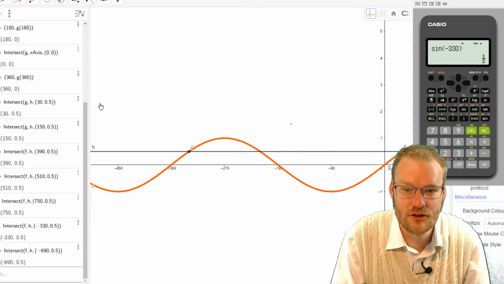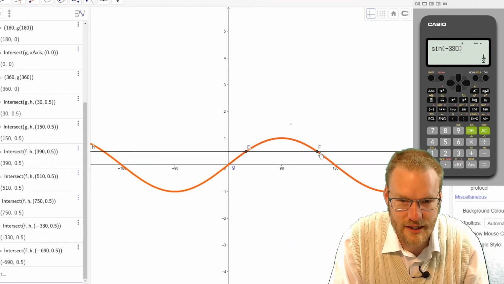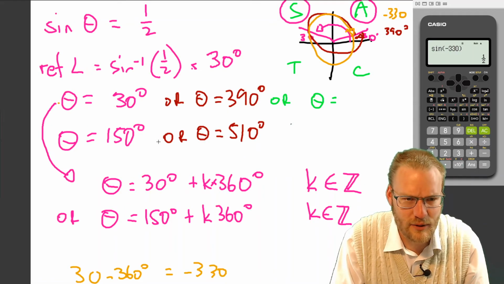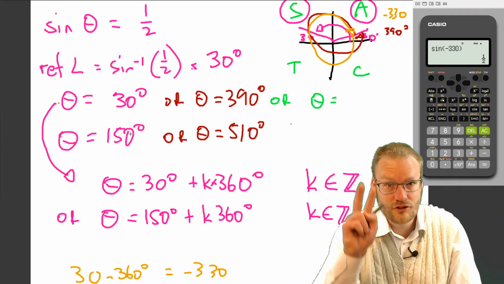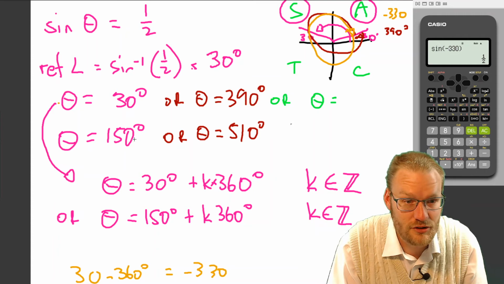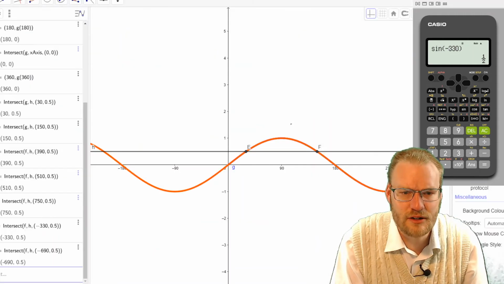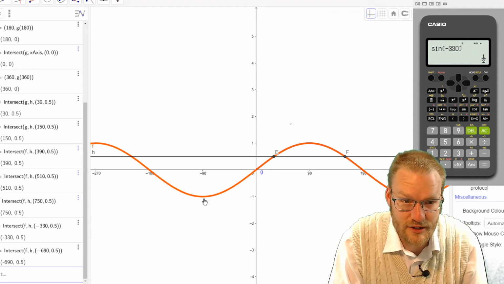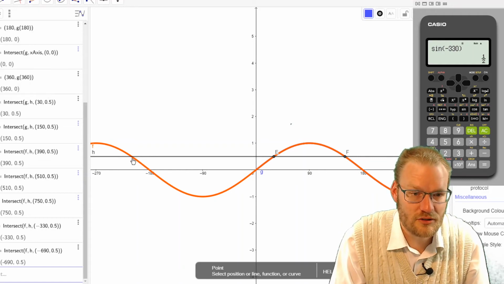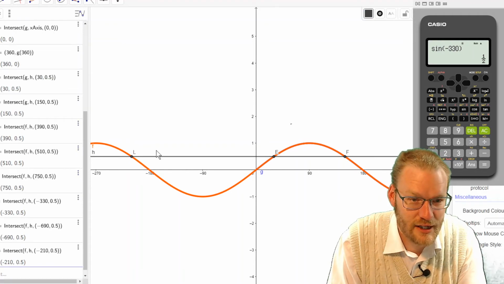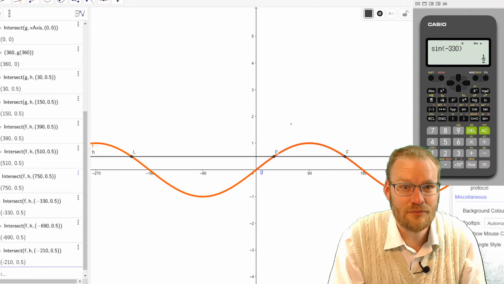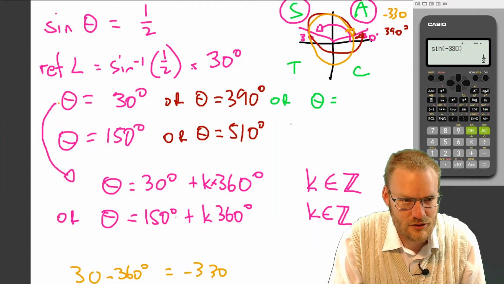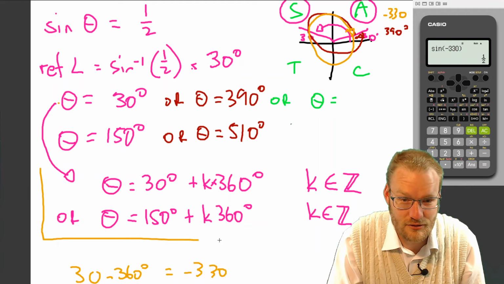And the same applies to our other solution we got. We got this one here. We said that this point F was 150. We said that 150 was our solution. So we got two solutions between 0 and 360. And then from there we went, well, I could just keep going left by 360. Every time we go left by 360, we get another solution. There it is. If you could actually aim, then you get minus 210, because you could have gone 150 minus 360. So there is the crux of what we're talking about.